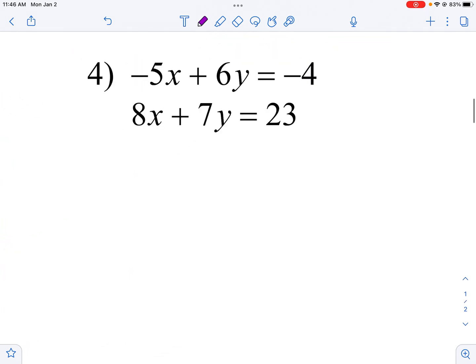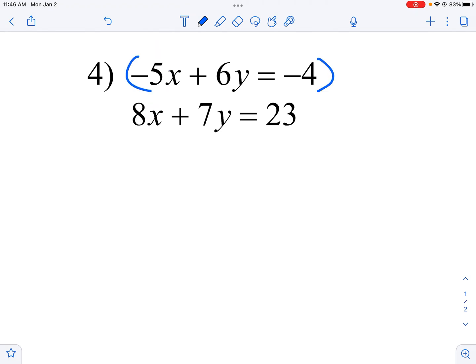Now I got my last one. If you want, you can give yourself a challenge and pause and see if you can do it yourself. I'm going to dive in. Okay, I see I got -5 and 8. Those can both be 40. Or these can both become, let's see, 42. Is that when they match up? Yeah. I'm just timesing the two numbers together and seeing what I get. I kind of like getting these x's to match up.